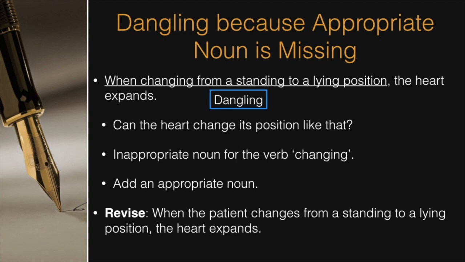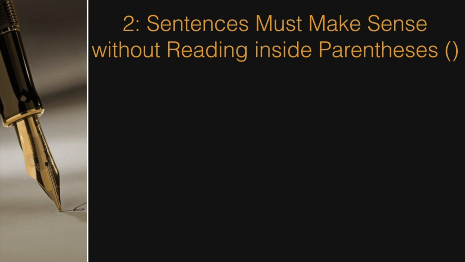Now let's move to the next writing flaw. Another principle of writing is that the information in brackets or parentheses must only be extra information. Extra in the sense that even if we skip reading that information in the parentheses, the rest of the sentence must make sense. However, often writers forget that and write sentences that are awkward to read.